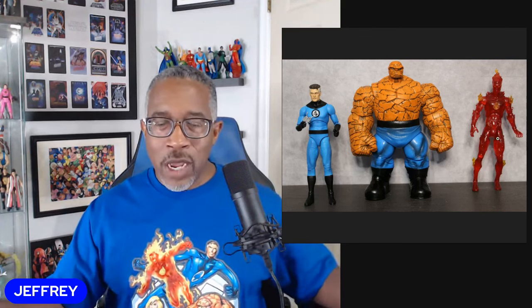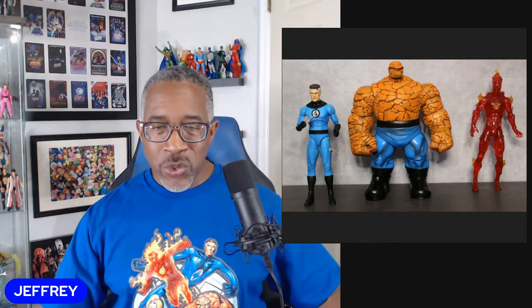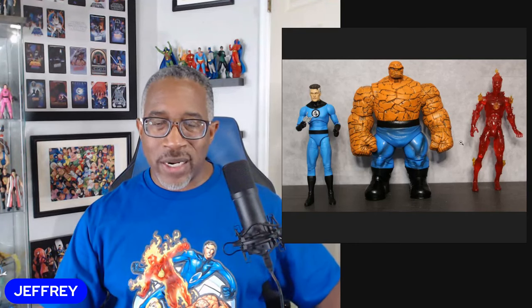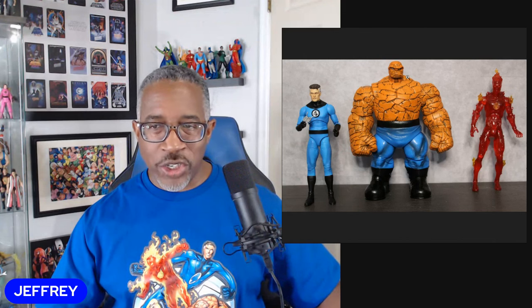Again, I'm not going to knock him for having the Thing be so gigantic compared to Reed or Johnny. It's just the blues don't match up really well, and it's just not quite coming together. You can get a sense of how small the Thing's head is just when looking at this. I'm sure our buddy Lawson has some artist breakdown in terms of how big the head should be compared to the body. But you can see with Reed, his head looks pretty solid next to this body, whereas the Thing's is just too small. Doesn't really match up too well. So there's that one from Diamond Select. Decent enough figure. I just don't see a lot of people going, yes, that's the one I need to have in my collection. That one is for me. So you got that.